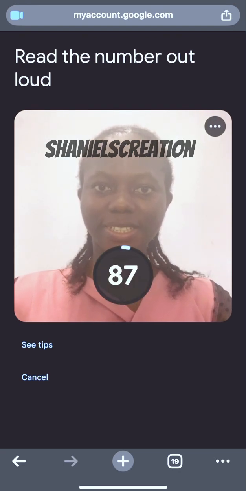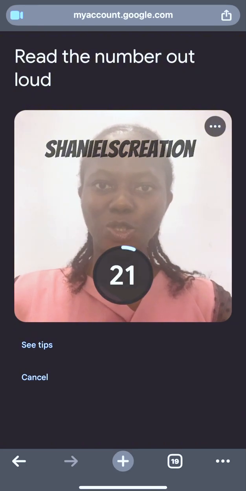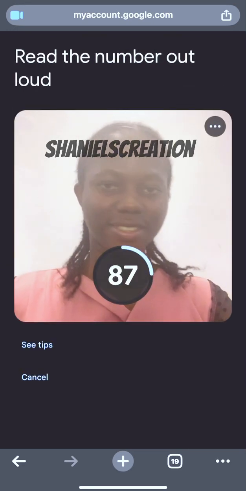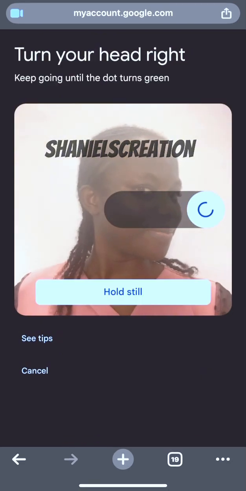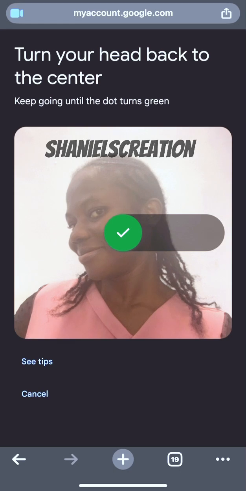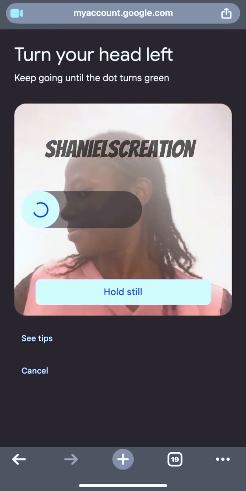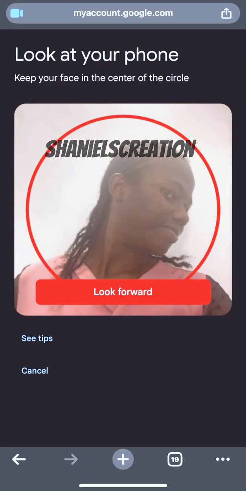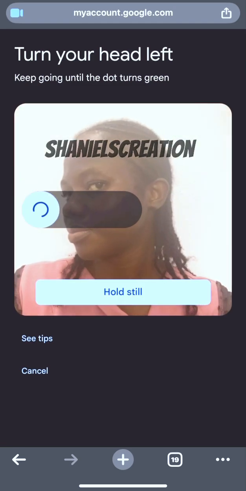When it captures your voice, you go over to your face. It will tell you to turn your face from the left side to the right side, up, and to the forward side till it's perfect. Make sure you stay in a place where there's lighting. If not, it will not work. Make your voice very audible so that it will give you realistic videos when you are done. So this is my own input. I made sure I did it over and over again till it gave me exactly what Gemini wanted.